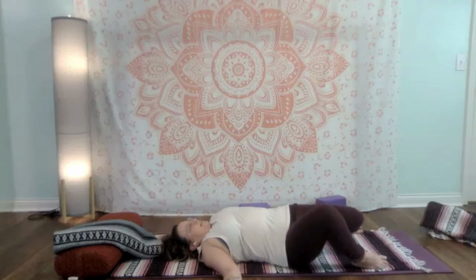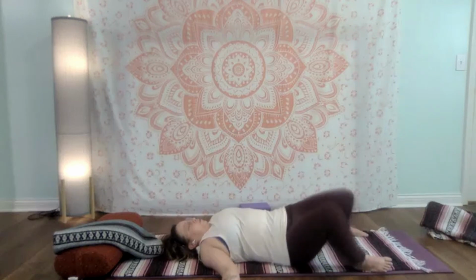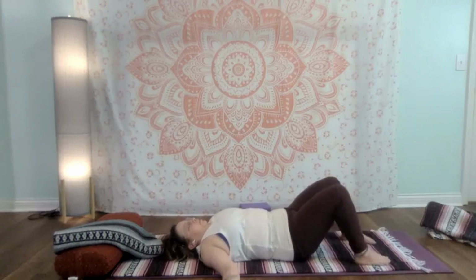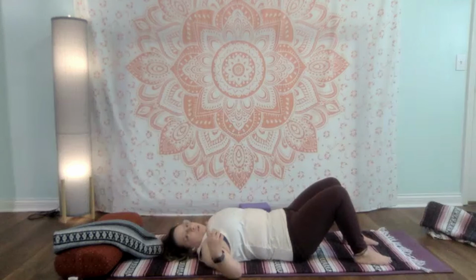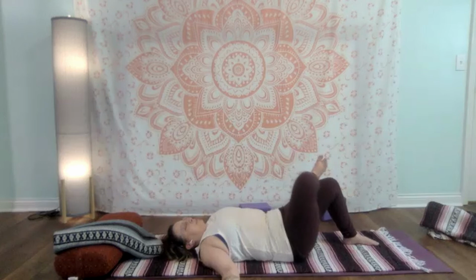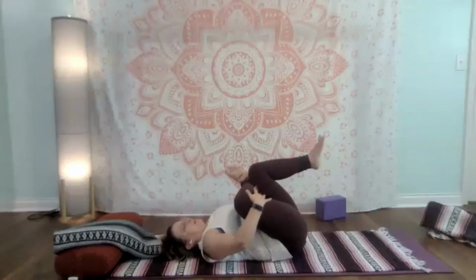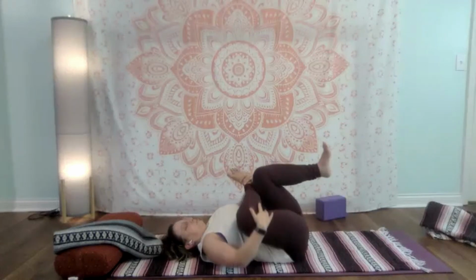And release and come back center, and we'll wiggle, wiggle, wiggle. Good. Now, from here, we're going to take that all to the other side. Right ankle is going to come on top of the left knee for figure 4. You can stay here. You can bring it in. Find yours.